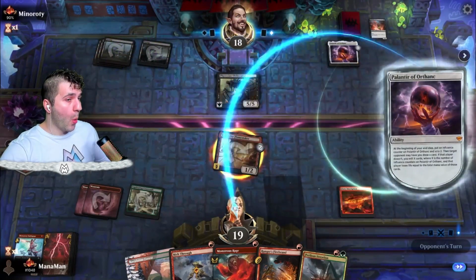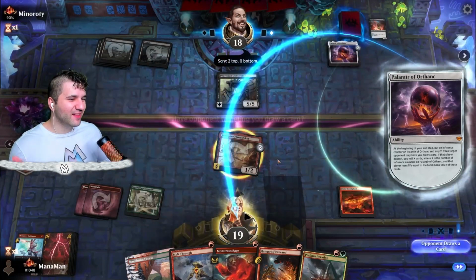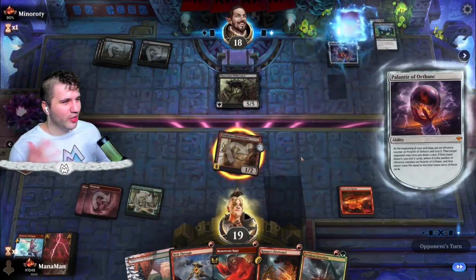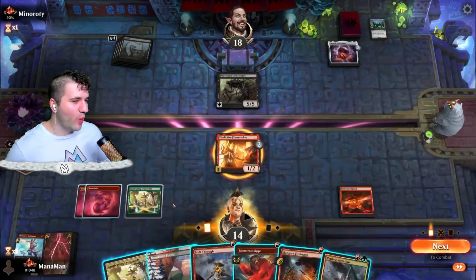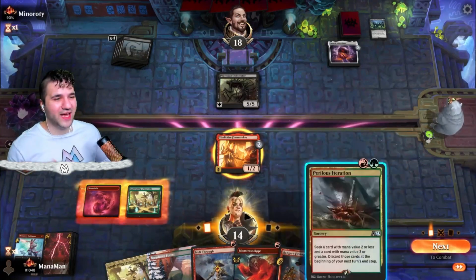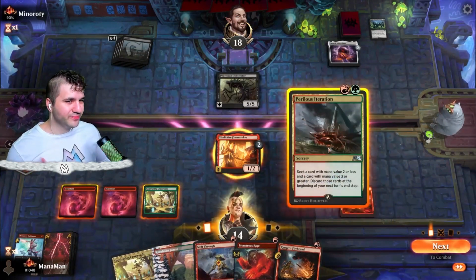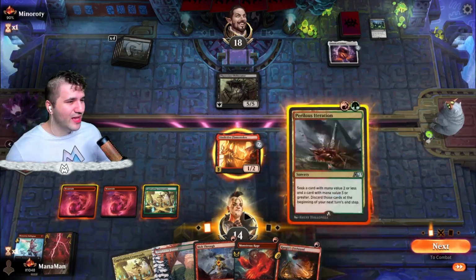Well, this is why the tempting is so good. We're going to lose life, down to not 14. Not that big of a deal. And this is why the Flamestoker is so good, or this is why the ring is so good in our deck. We don't really care about this. Might as well be a 5/5 with Champa. We're not going to deal any damage to the Obliterator, so I don't really care about that.